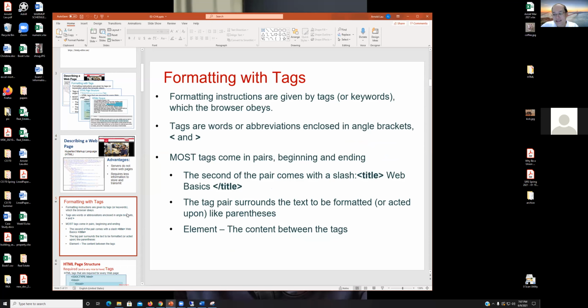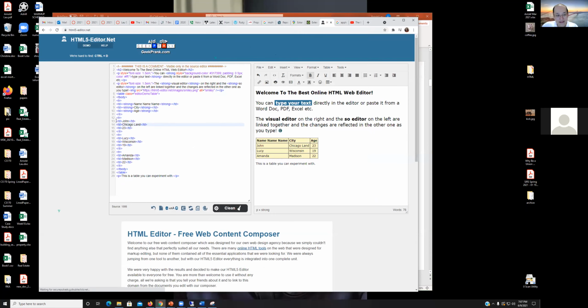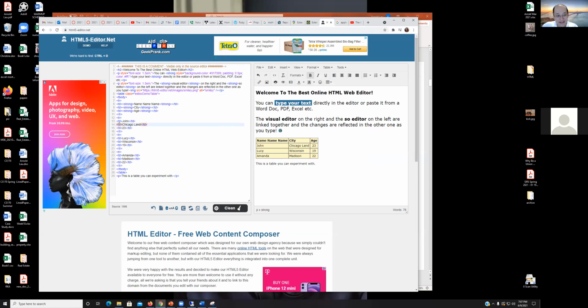So one key concept with this is the idea of tags, right? And you kind of saw that when I was back on here. Tags are these things here. Wherever I click on something, it matches it up. So you have this TD here, and then you have this matching tag here. The only difference is there's a / before it. So you have TD and then /TD. So there's your tags there, okay?